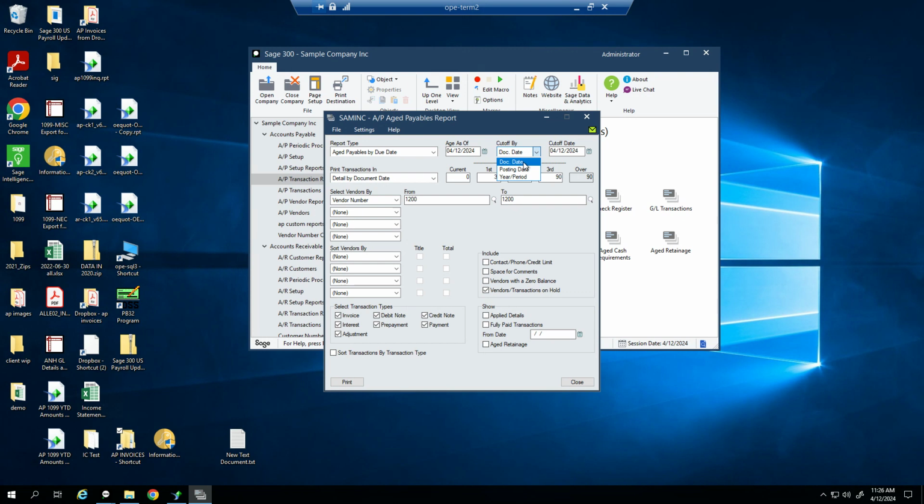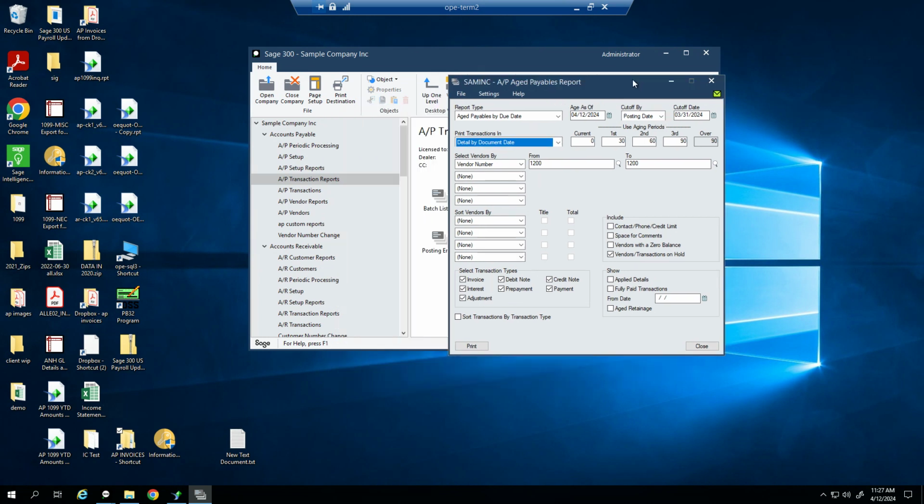Your cutoff should be by either posting date or year and period. So if I choose posting date, my cutoff, we'll just say 03/31/24. Because if I do document date, it might not tie to the general ledger if my document date and my posting date were different.